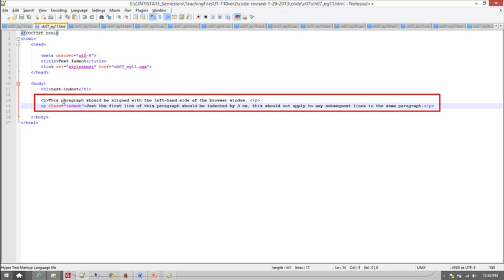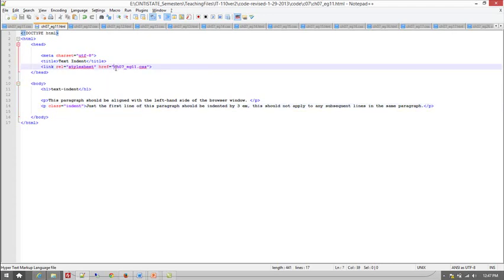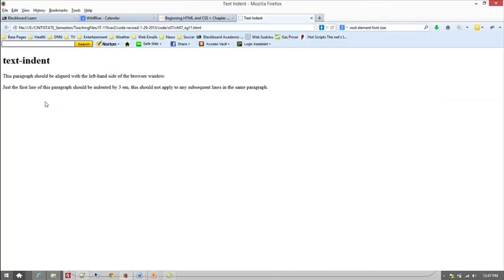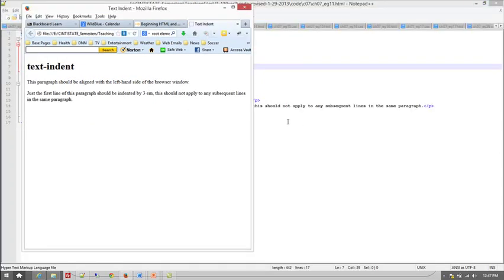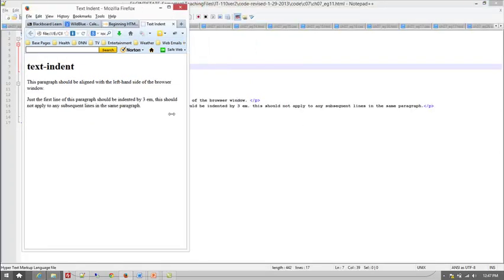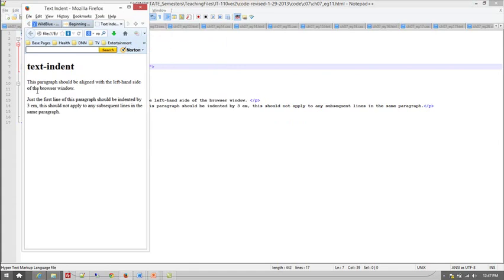If I was to do away with this, and I'm just going to put another letter in here to kind of make this not work, if we save this and look at this, you'll see both paragraphs starting over on the left hand side. If I change my browser and they went to multiple lines, you would see how each paragraph would go and we'd have that space. That's because the paragraph being a block level element.